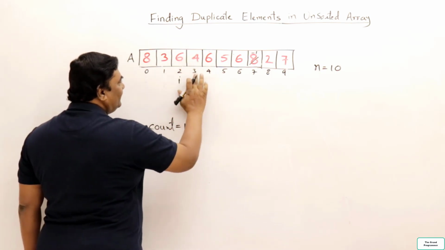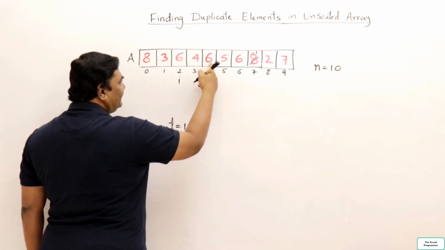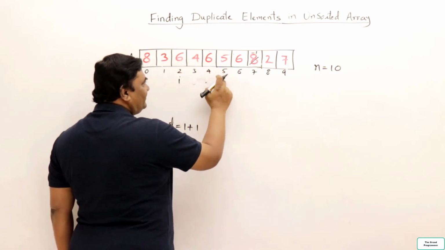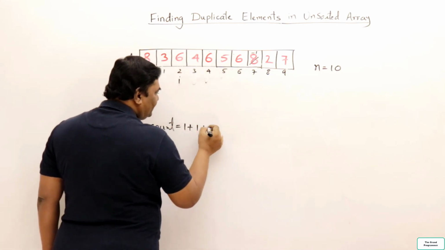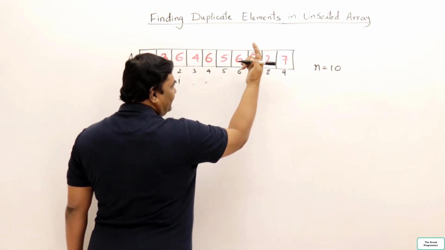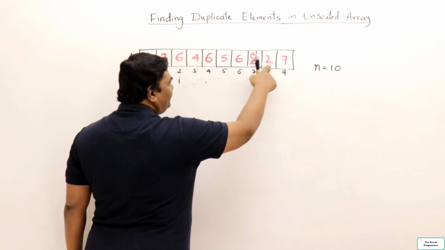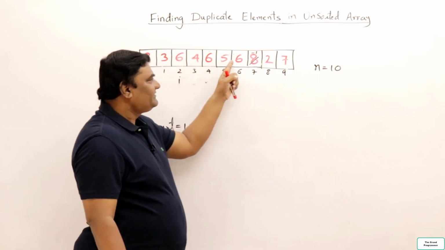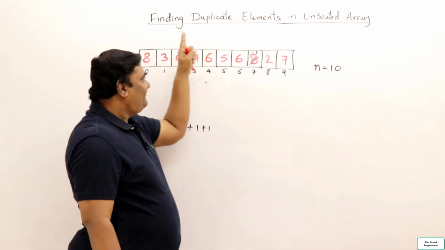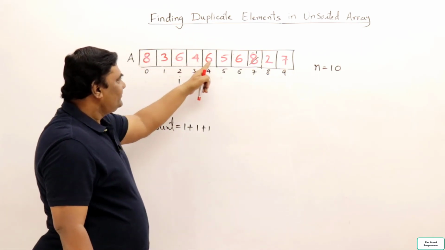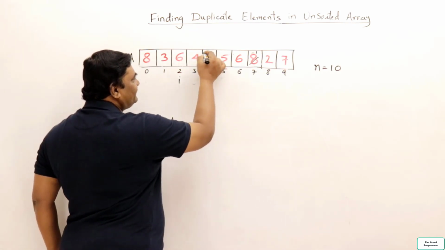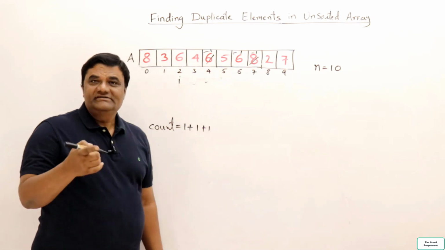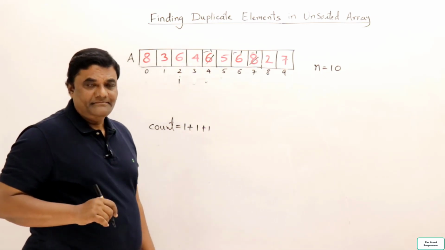Is it 6? No, it's not 6. So move J to next. Is it 6? Yes. So count. Then again move to next. It's not 6. This is 6. So count. Then this is -1, leave it. It's not the same. So this is 2, this is 7. I have come across 2 more 6. Right? I'm finding the duplicate for this one. So I should mark this as -1. Yes, -1. Now count is more than 1. So it means there are duplicates of 6.